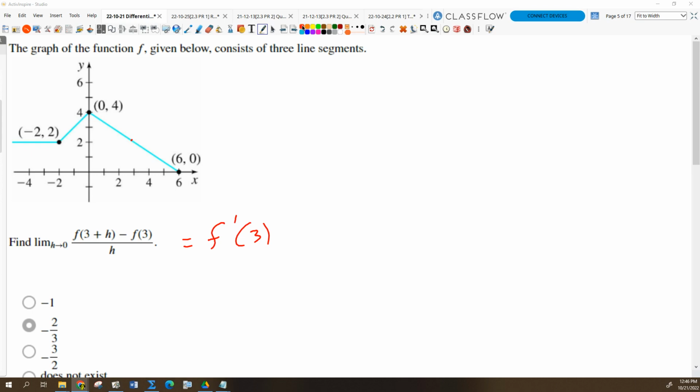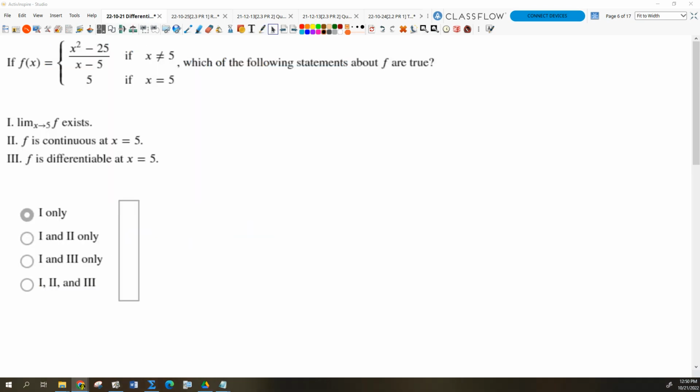Okay? All right. So first of all, we're just going to check these things out one at a time, right? Does the limit exist as x approaches 5? Thumbs up or down? It does, right? Because as we approach 5 from either direction, we're on the top row of that piecewise function. The bottom row is the value that's assigned at 5, but the limit doesn't care what happens at 5. It only cares about what happens as you approach 5, right?